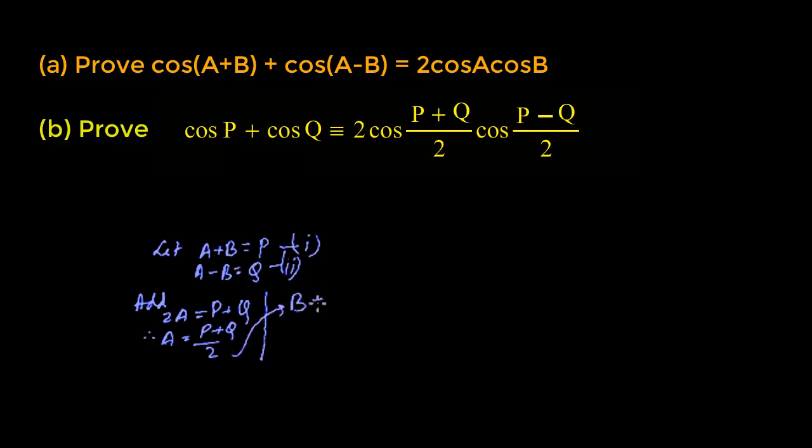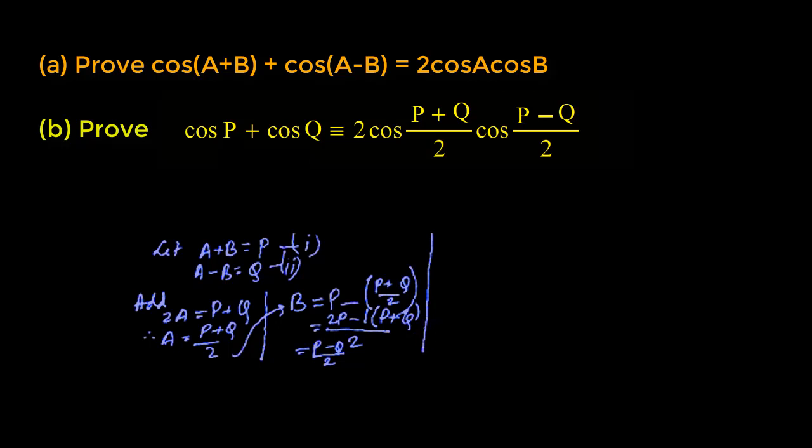We know B equals P minus, if we send the A to the other side, P minus A, and the value of A is (P+Q)/2. The bracket is very important because this is a unity whole thing. So if you take the LCM as 2, P into 2 is 2P, minus 2 into 2 is 2, ones are 2, so bracket is P plus Q. So if we remove the bracket, this is going to be 2P minus P is P, minus into plus Q is minus Q. So we are going to get (P−Q)/2. So now we have the value of A and the value of B.